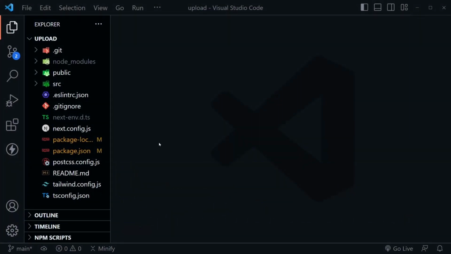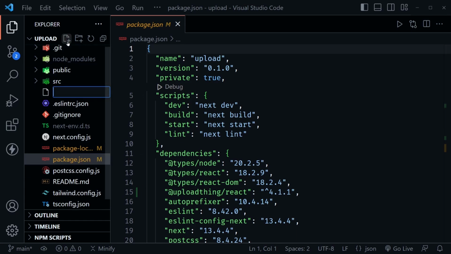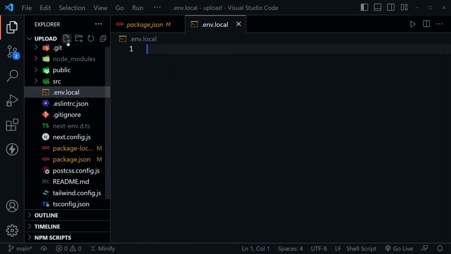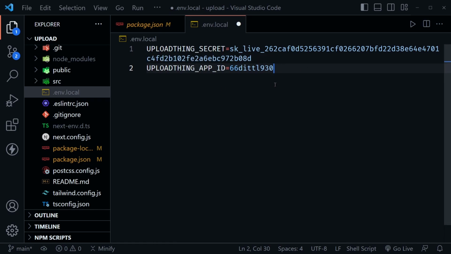Back in VS Code, here at the top level, same level as our package.json, we need to create a new file, name it .env.local. And here's where we'll go ahead and paste these API keys. Now I can press Alt-Z to wrap this. The first one's very long. Now I'm going to delete this project after this tutorial, so no trying to use my keys as they won't work. However, you want to do the same thing that I just did to create your keys in your own .env.local and save that file.